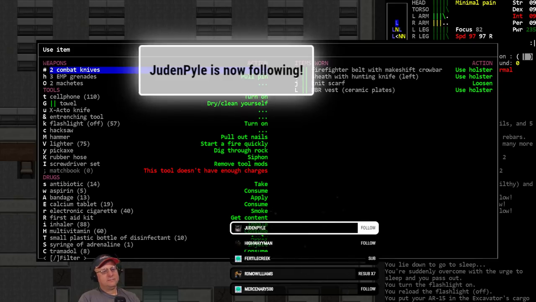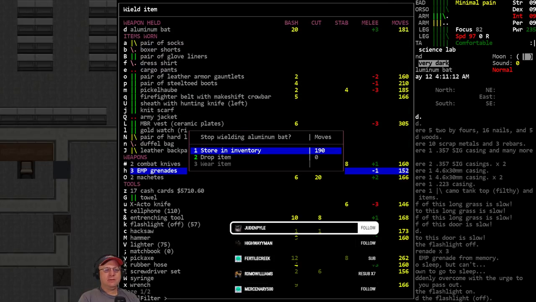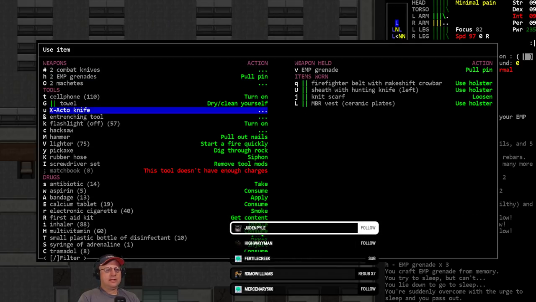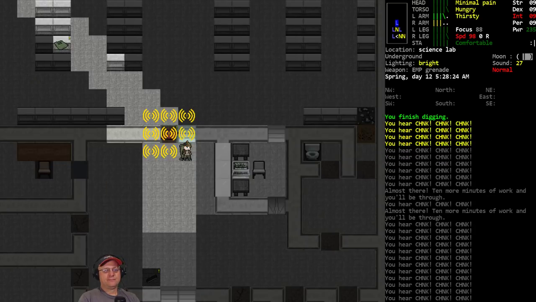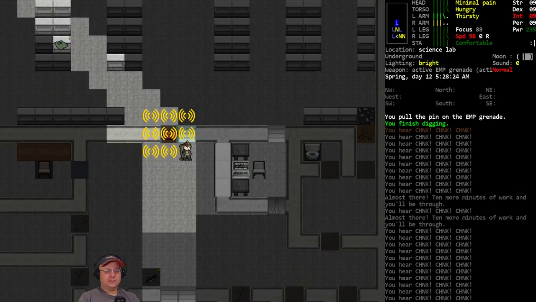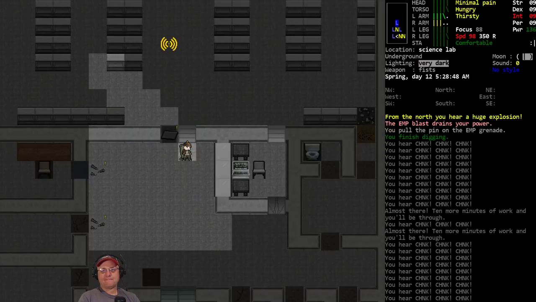Hey there, Juden Pyle. Welcome. Alright, let's wield the EMP grenade. So I have an EMP grenade in hand. We will activate our pickaxe against... Nope, not that door. Activate our pickaxe against that door. Then we will activate the EMP grenade. We will peek here, throw the EMP grenade. I think we barely got it.